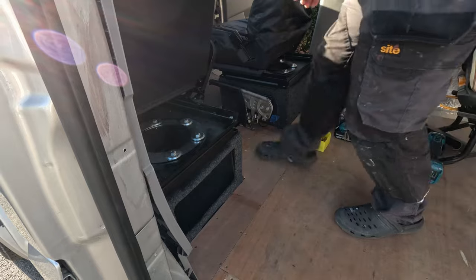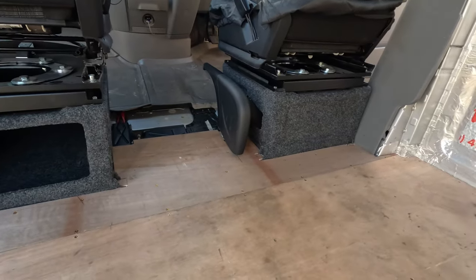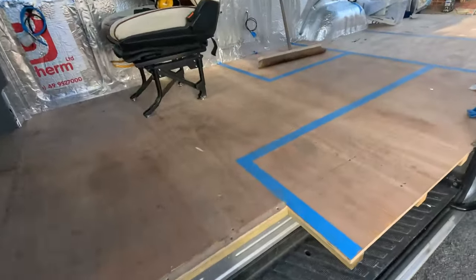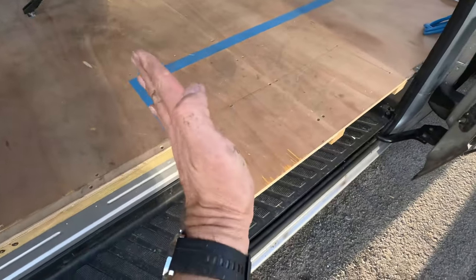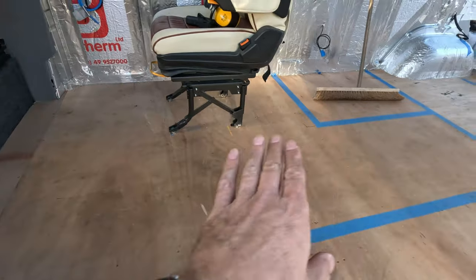The handbrake has been trimmed up — the plastics at the bottom so it'll fit over the new floor when it goes in. I'm running out of power everywhere — my camera, my microphones — but I really feel like carrying on, I'm in the mood. I think I mentioned it before: I'm going to cut this floor section out and do it differently to how I was originally going to, and build the kitchen down into there. Then I can actually lay the floor — I'll just have to unbolt Ella's seat. Let's have a cup of tea, put things on charge, and hopefully we've got enough power to see this out.